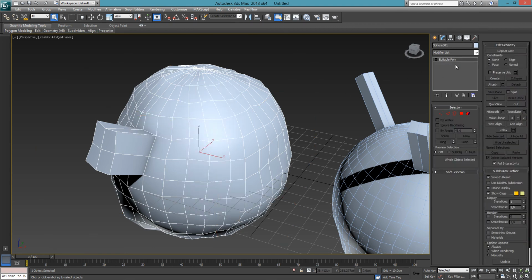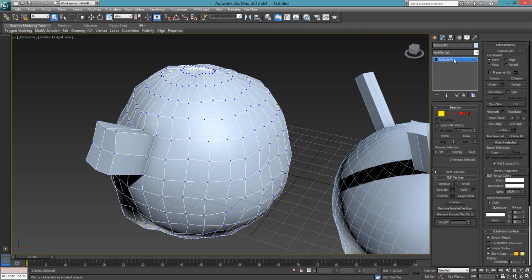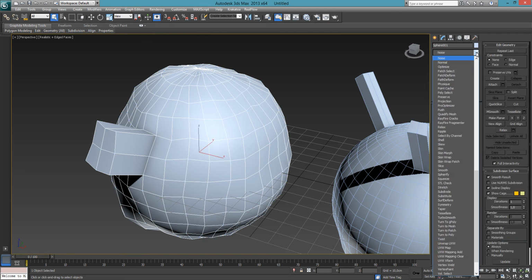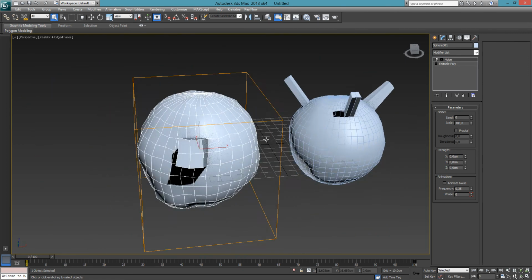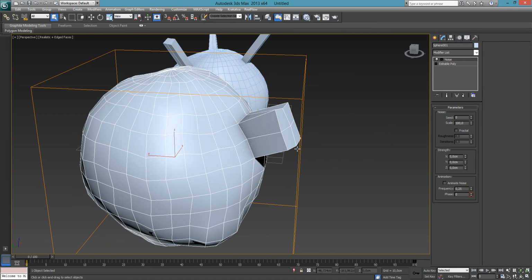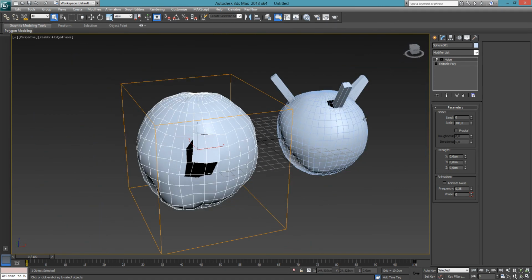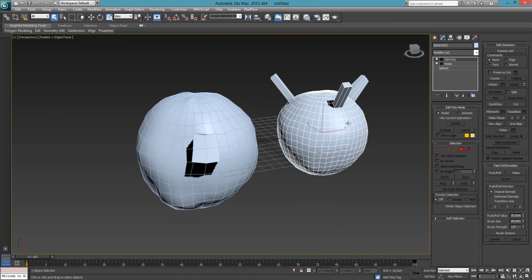Now as you can see, the noise modifier is gone. So I can no longer adjust the underlying noise pattern. I probably could drop another noise modifier on top of it, but that's an unnecessary action, especially since it doesn't give me the same values anymore. So I cannot decrease the noise but only increase it. So this is probably the major advantage of an edit poly modifier over your traditional editable poly.